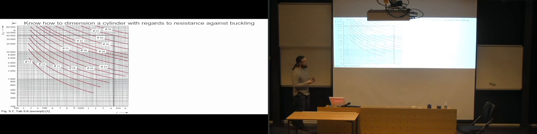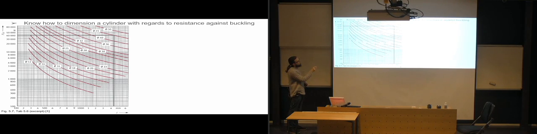So if it's a very, very strong kind of steel, it would look probably a lot different from this one. What's also been done here is that they've included a 2.5 safety factor, just to make it all ready so that you can just read off the length. You don't need to calculate the safety factor afterwards. And the way we use it is that we see how the amount of force that we're going to get from our cylinder. For an example, with the log splitter, we were looking at 50 kilonewtons.